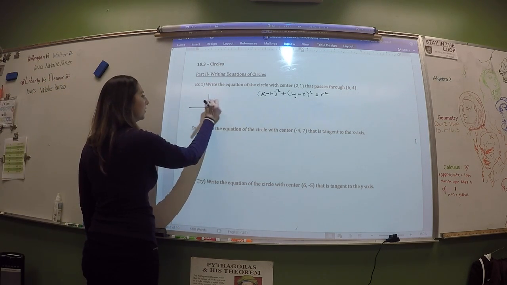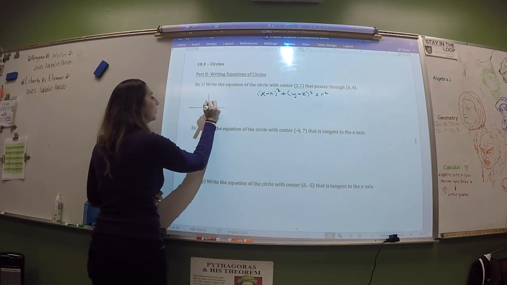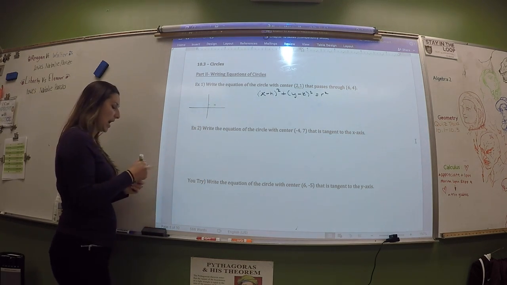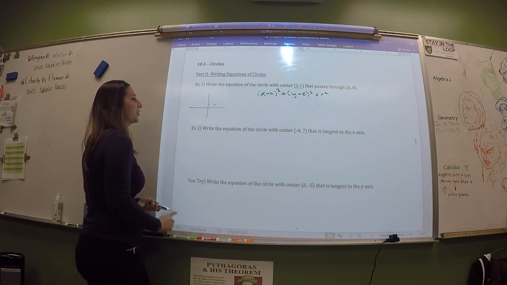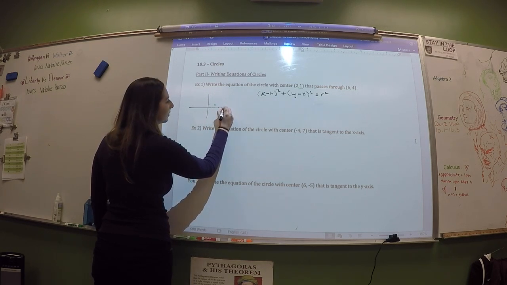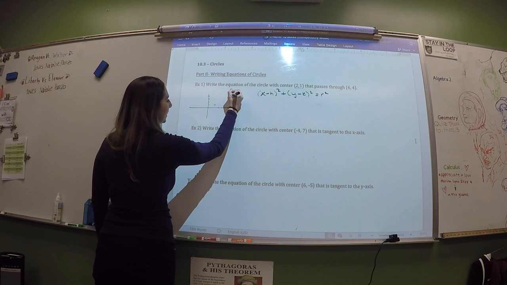So this particular question says that we have a center at 2, 1. And then it says that the circle passes through 6, 4. So 6, 4 is here.